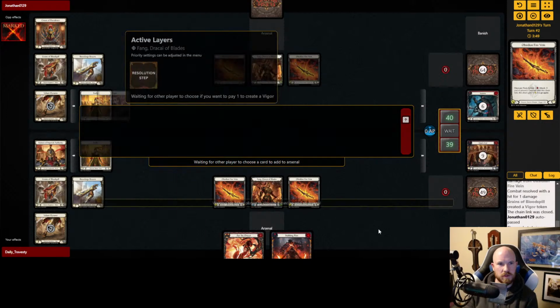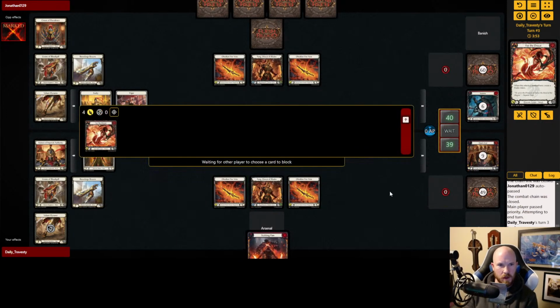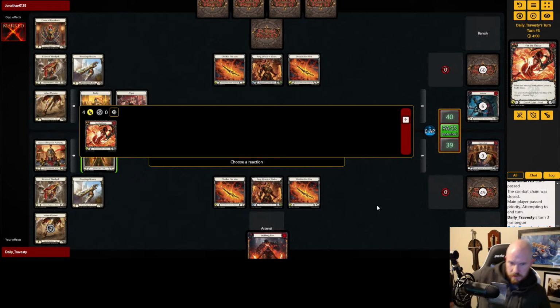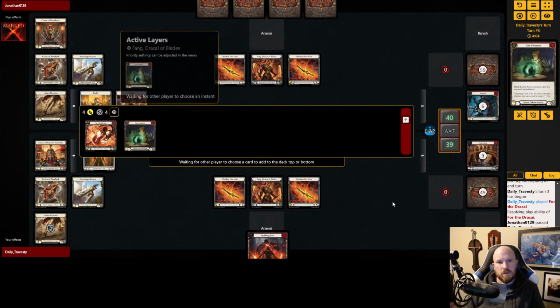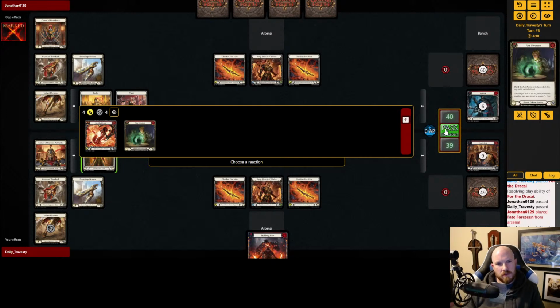Okay, and they're choosing to make a Vigor and arsenal. That makes sense. So yeah, we're just jostling for position, trying to be the first person to get 3 fealty. And this is a real attack if our opponent doesn't want to block. The fates are interesting. I wonder what that means.